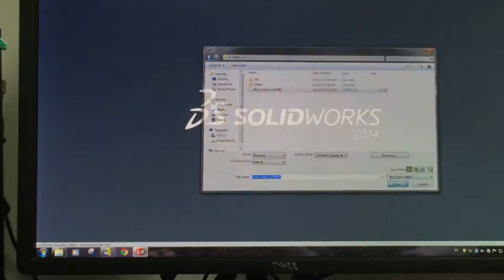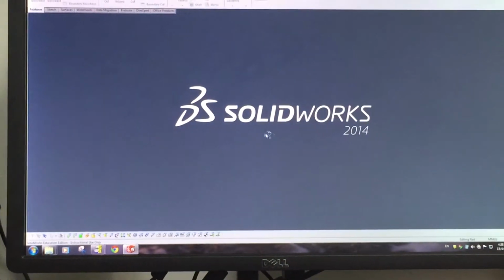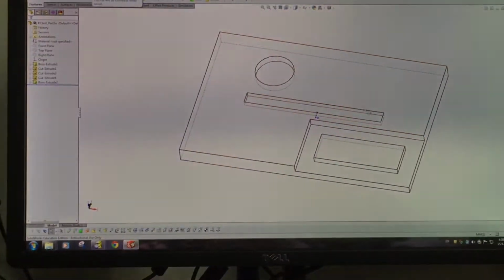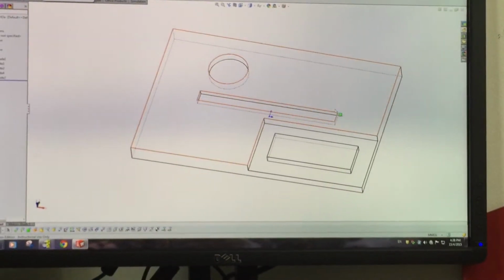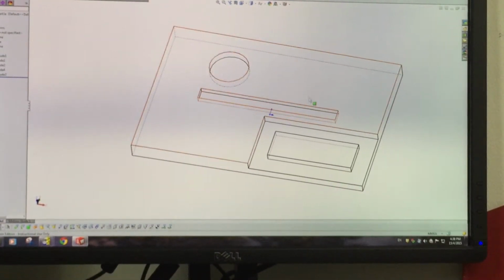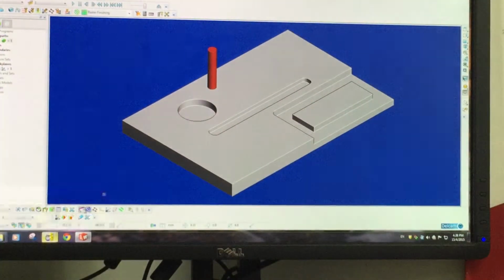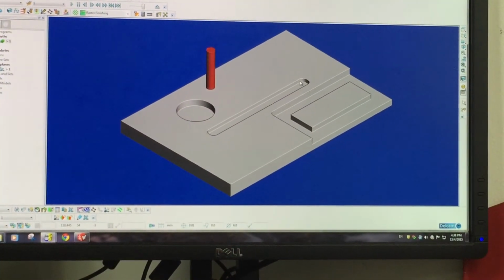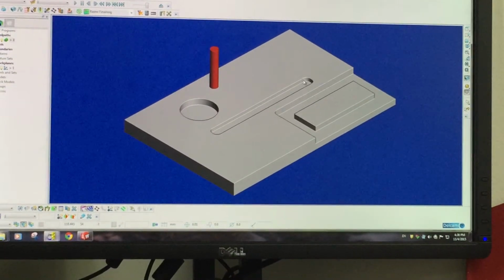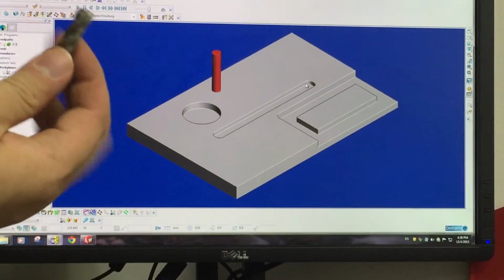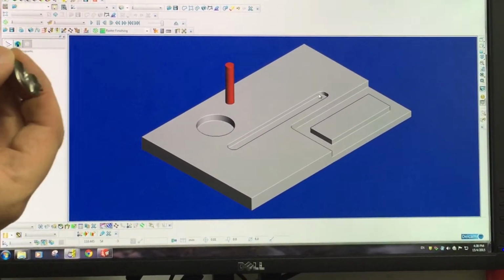This part drawing, see your middle slot, see the edges are sharp, right? But why is it when we come to the simulation it's round? That's right. You're using a round end mill, you can never get sharp corners.